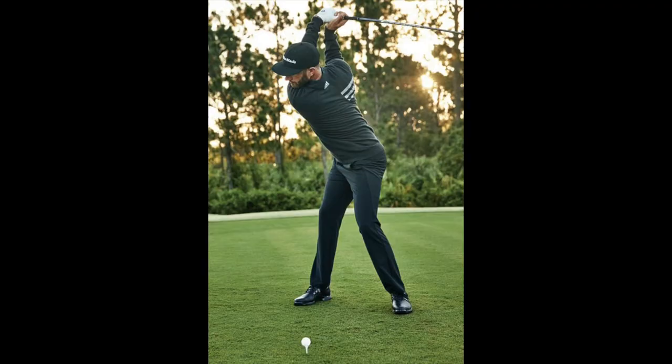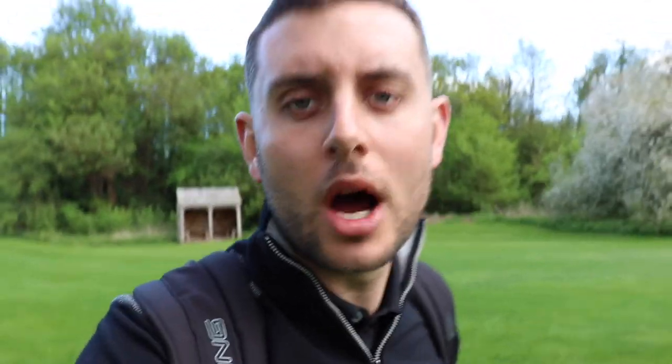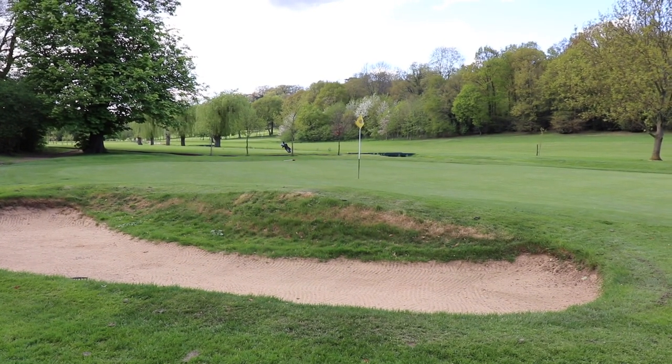Second part of the video: I want to talk about shoe colour. If you can grab at least two pairs of shoes, get a white pair and a black pair. Black shoes should be worn with a black belt and black cap. White shoes — you could go with a navy belt if you're wearing navy trousers, but go with a white cap. The basic rule is to match the cap with the shoes — that's the most important part of pairing shoes and outfits. If you're not wearing a cap, just make sure you don't wear a white belt with black shoes, because the fashion police will be out to get you.